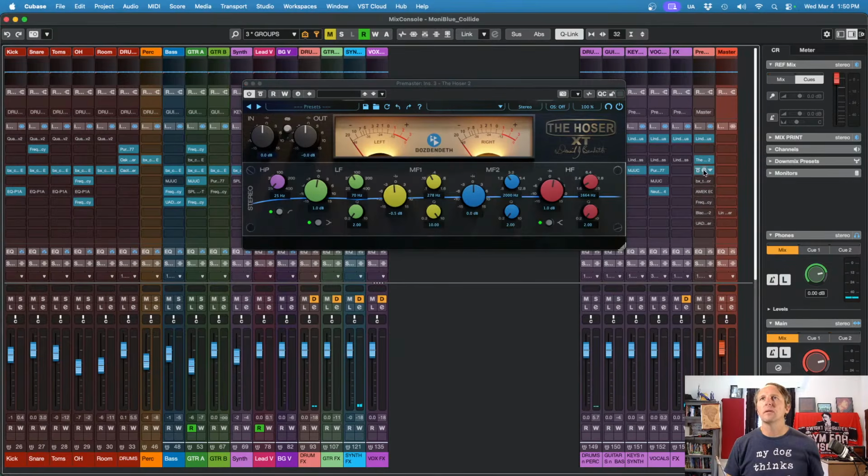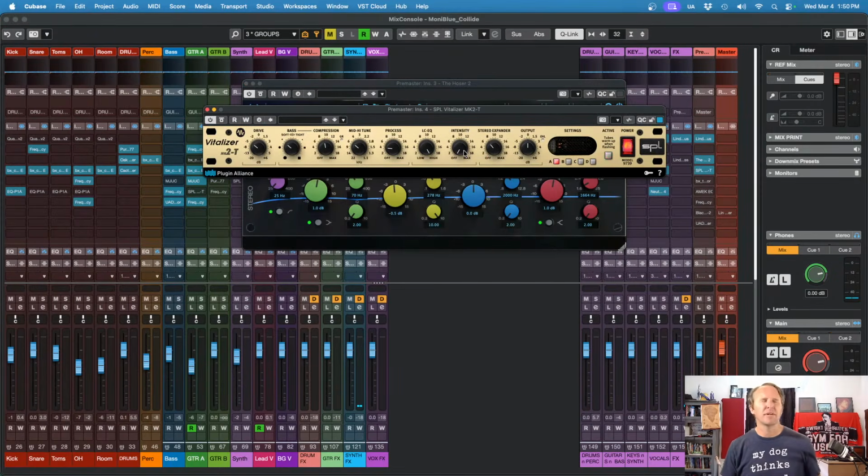Okay. SPL Transient Designer, not Transient Designer, Vitalizer. This is going to give some stereo width. Probably put it about there and give maybe a little bit of shimmer and brightness.